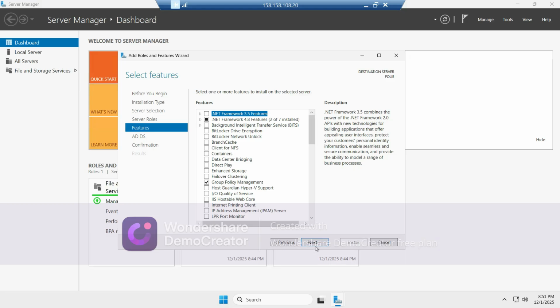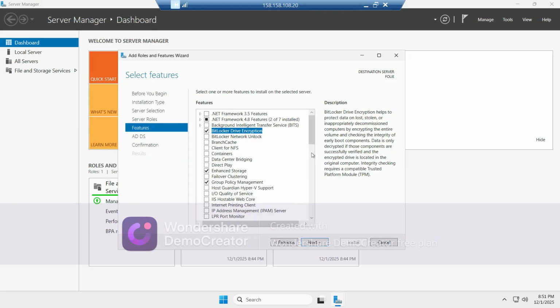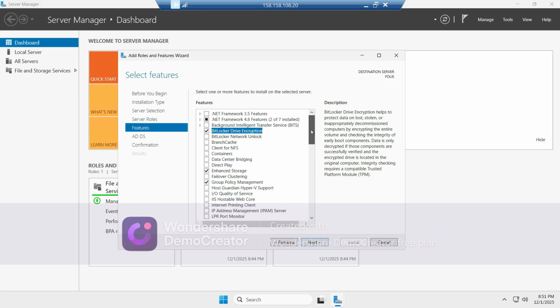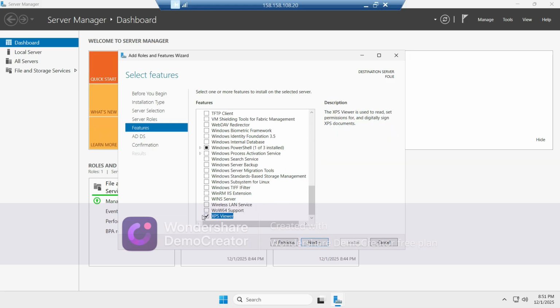We click next again. We could add features like BitLocker encryption and all those things, but Active Directory is what we are doing, so let's just go ahead and install our Active Directory.